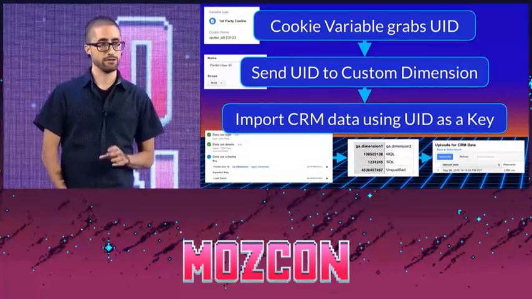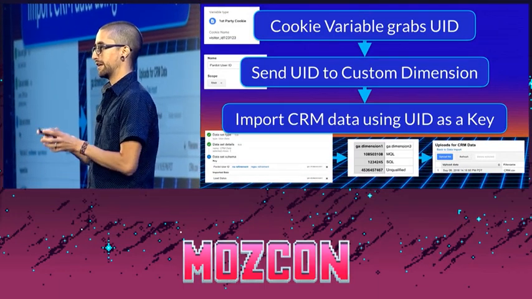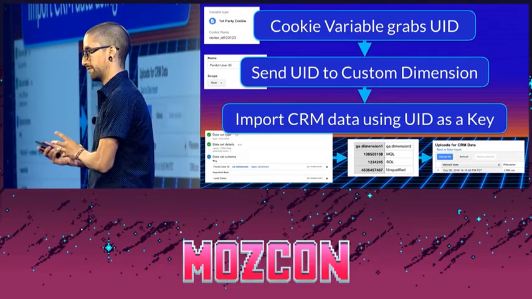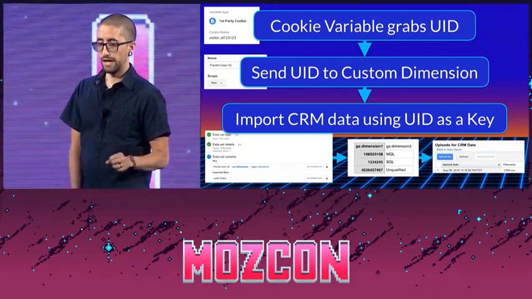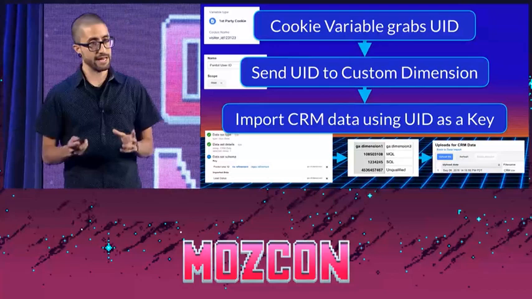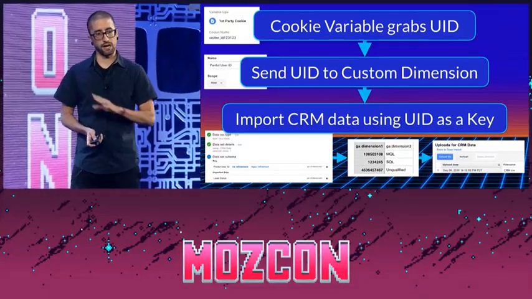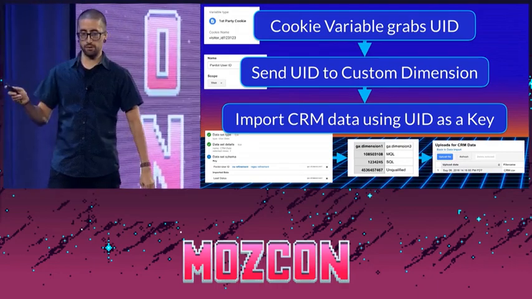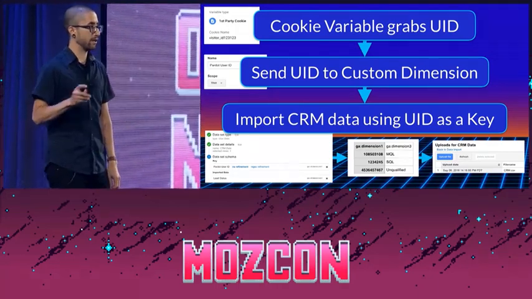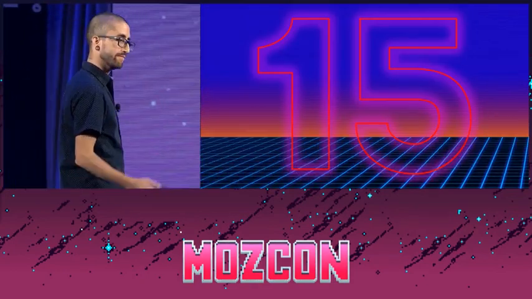And then at regular intervals, export your data from the CRM along with that unique ID, and then have their lead status next to that, have their lead value next to that, and then you can upload that using the Universal Analytics import functionality and see that data within your Google Analytics reports. It's really cool. You could even get more complicated and try to automate the whole thing, but really cool possibilities there. And Mike over at Portent wrote a great post on that, so definitely check that out, and that's in the notes as well.